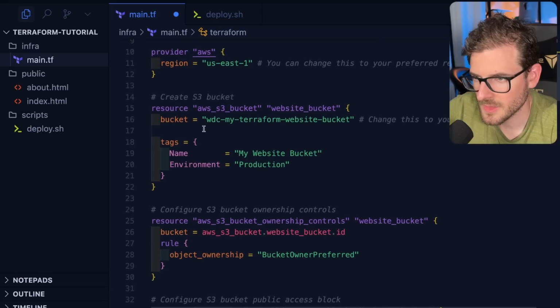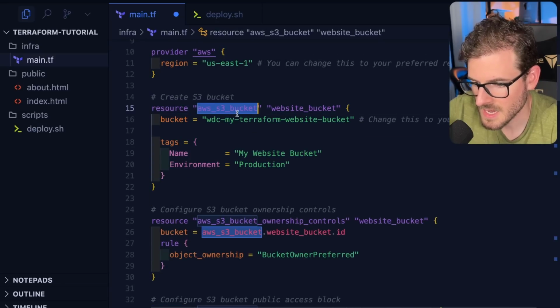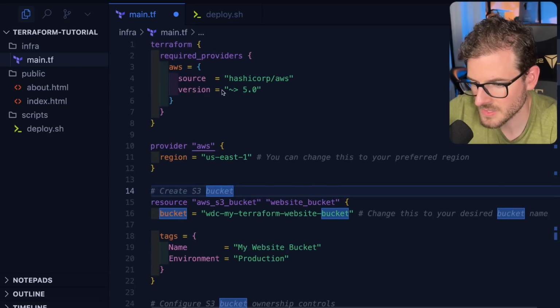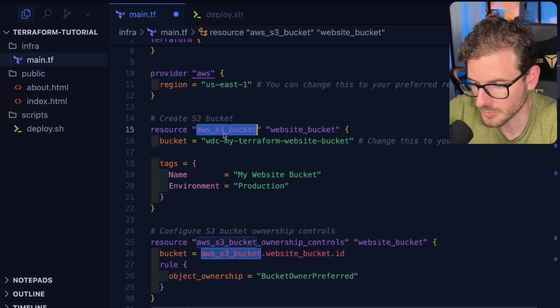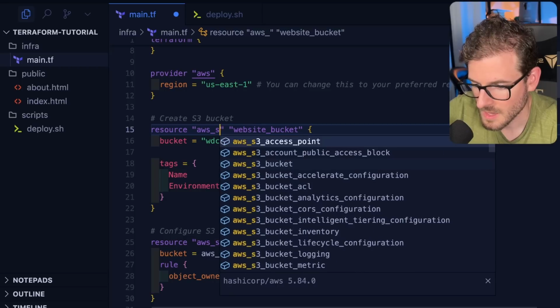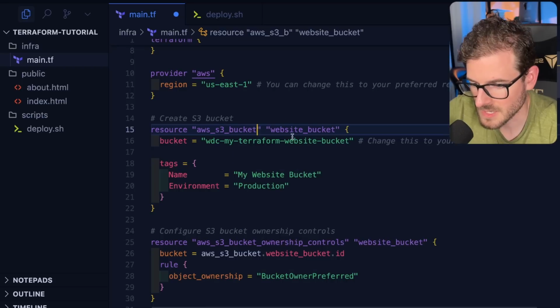So moving on to the first resource block that we see, basically this is going to spin up an AWS S3 bucket. This is a keyword that's provided from this AWS provider up here, and there's a bunch of these things. So you'd have to go through the list and understand what you'd have access to. There's a lot, but basically for any type of AWS resource, there's probably some type of thing you can use for it.